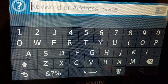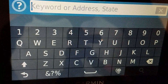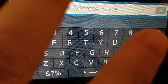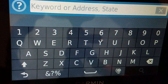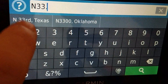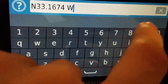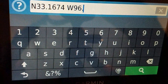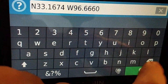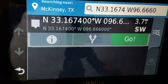I should mention that this will also work — I believe you need at least four numbers after the decimal, if not five. Let's test that. Same coordinate, except I'll use four numbers after the decimal instead of six. So: North, 33.1674, West, 96.6660. While this won't have as much resolution, let's see if it works — if it fills in the zeros. Yes, it did. What it will do is fill in the zeros at the end.